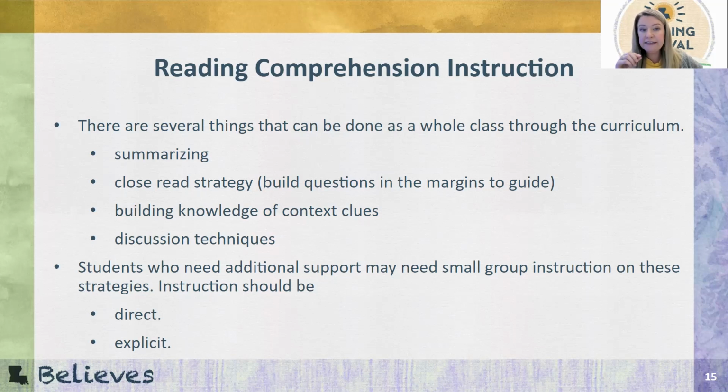So if we're using the example of writing a summary, we can say, okay, we're pulling them, I have my 4 students in my small group, and I need to explicitly outline the summarizing procedure again. I need to say, okay, guys, step 1 is this in writing a summary, step 2, step 3, step 4. I'm going to read a little piece of text. I'm going to model using that process. I'm going to ask questions to gauge understanding of the process.